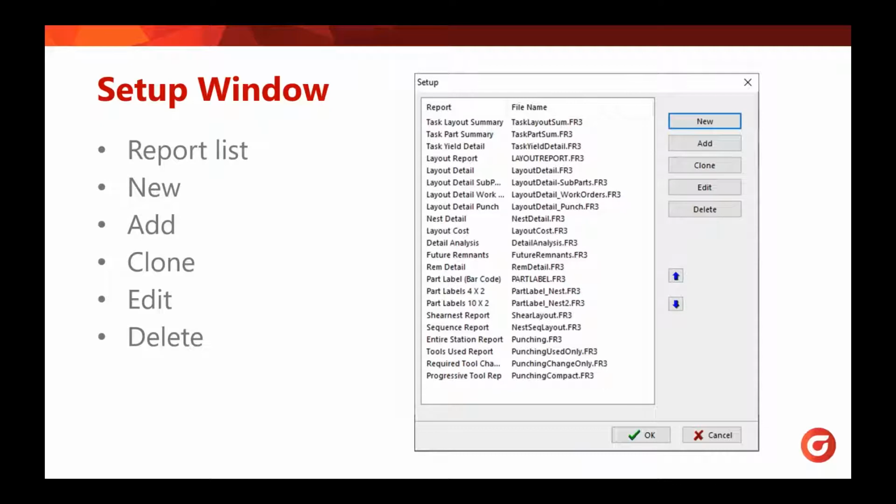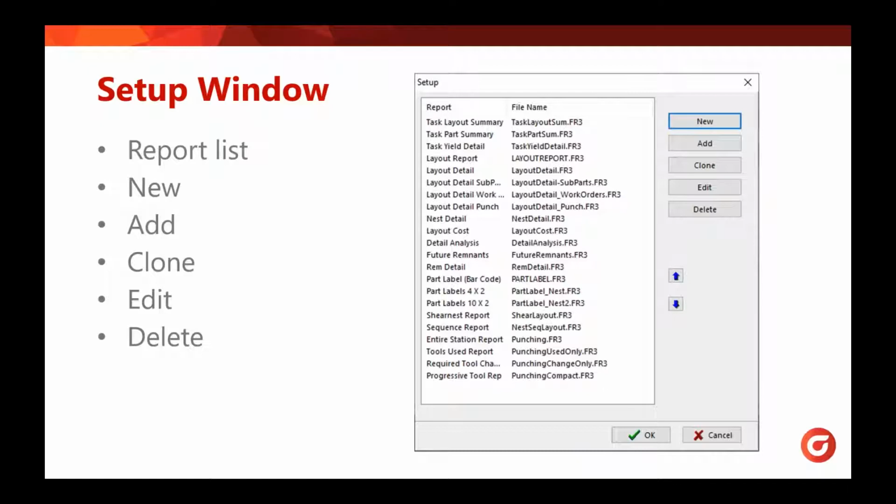That's going to take you straight to your report folder that you're pathed to in SigmaNEST. That's usually a subfolder of the SM data out on a network. And you can peruse in there what other FR3 reports might be available by default. There's a couple good ones like this detail analysis report for costing. There's some part labeling reports, some of which have barcodes on them and things like that. Most of those are loaded by default, but feel free to browse as well.